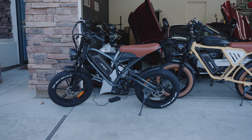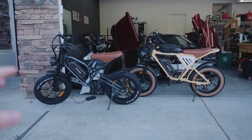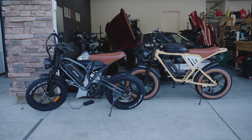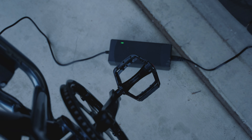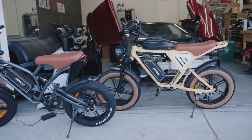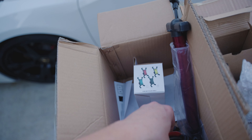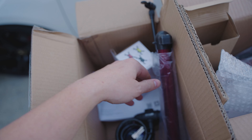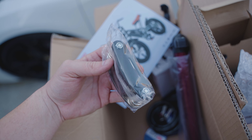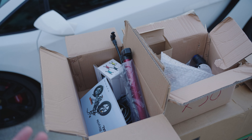Here they are fully set up. We got the X50 over here and the X70 over here. I'm going to go ahead and do the full tests on these — the range test, top speed test, everything — so I can give you guys an actual representation of what these bikes are actually like to own. This one is fully charged up already and the X70 is still working on it. It's worth mentioning that it comes with a phone holder, a bike lock, a pump, an owner's manual, and a full tool set — literally everything you would need to start riding it.